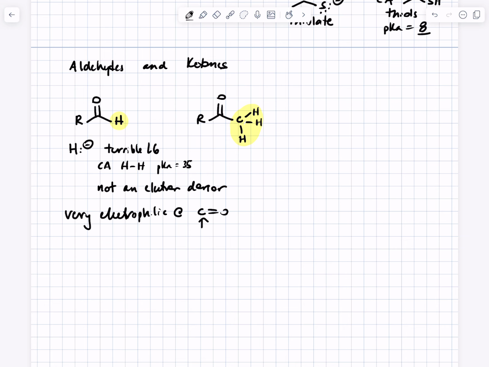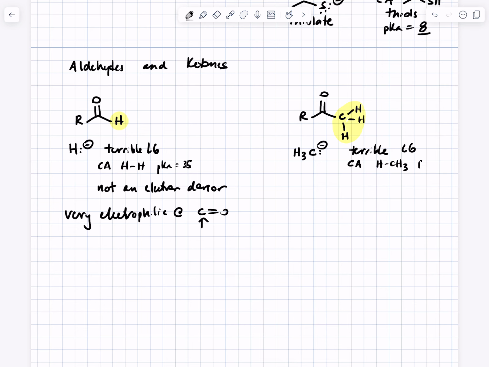Excellent. All right. So let's now talk about ketones. For ketones, the Y group is, say, CH3 minus, which is also a terrible, very bad, no good leaving group. You can tell that's the case because its conjugate acid is methane, which has a pKa of 50, meaning never in the history of the universe has water stolen a proton from methane. That's what that pKa number tells you. So CH3 minus is a terrible leaving group.